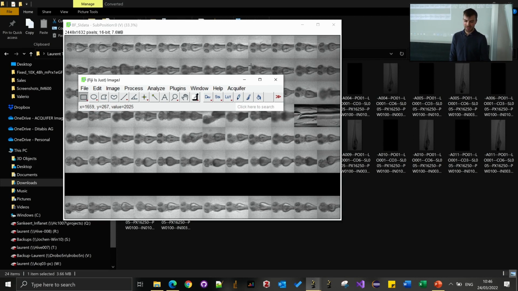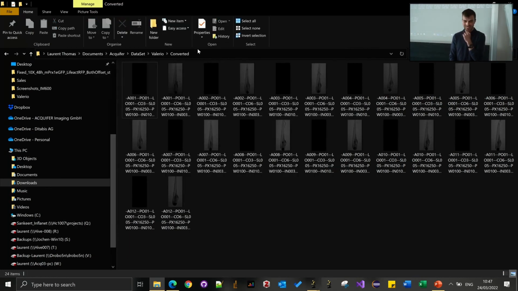Actually, is it also possible after you did this batch cropping to then also make this Montage Maker from that file, or does it have to be the original? It should work, as long as you don't rename the data. I have to check actually if I have a condition on the file format. Because maybe you want sometimes to check if the cropping looks nice and everyone is like, the sample is still there. You know what, let's try it and if I fail, I know what I have to do, okay?